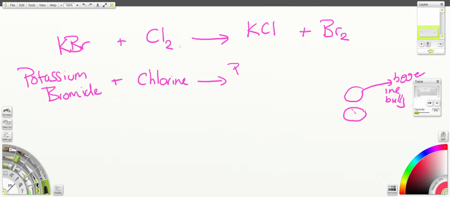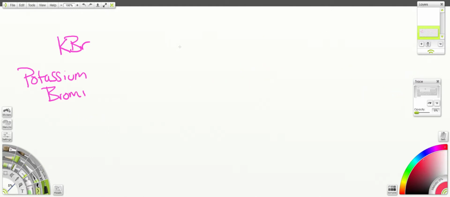Okay, so you should be able to look at the periodic table and figure out whether there's going to be a reaction or not, and it's based on which one is more reactive. I replaced the word reactive with the word bully, but it's the same thing. In your exam, you're going to be talking about which one is more reactive. However, you need to think about it in the sense of which one's the bigger bully. Right, so let's look at this one.